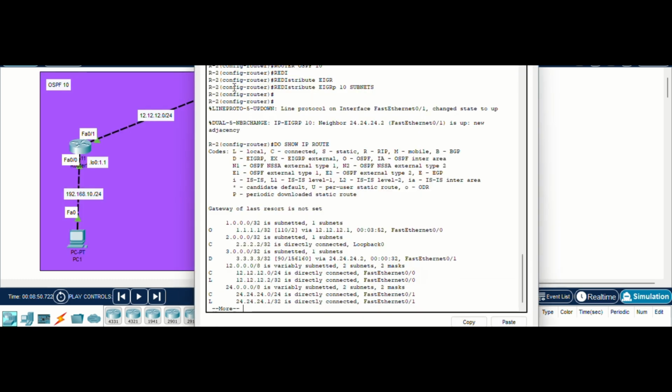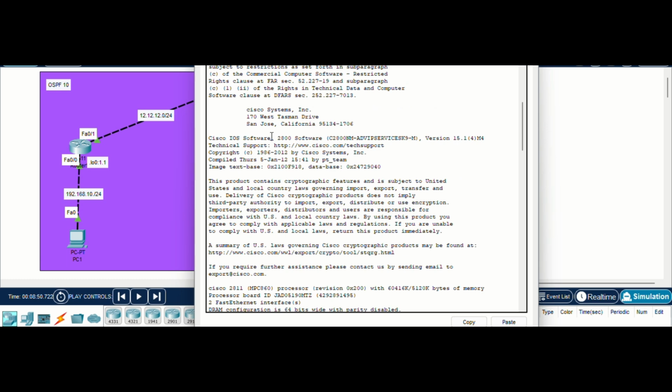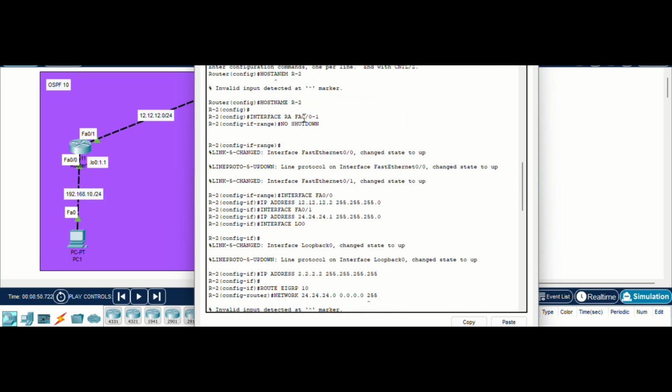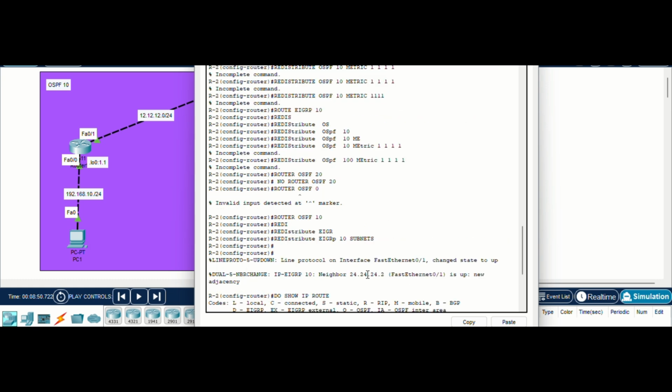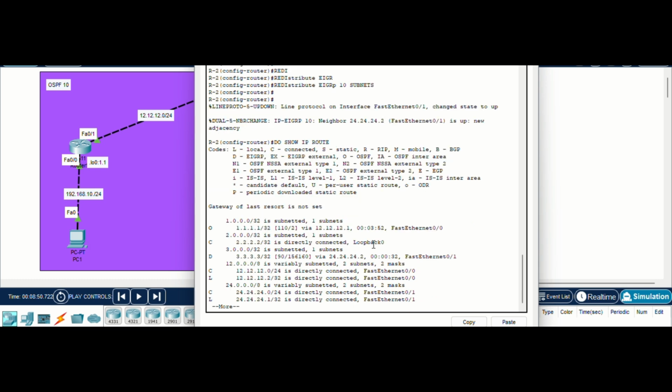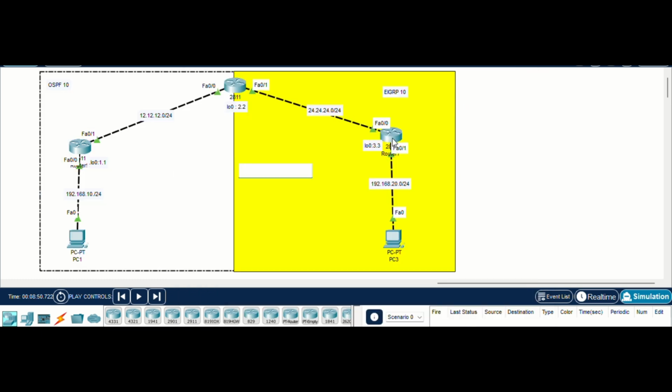Okay, and then after this, the second router is as usual: just the name and then turning on the interfaces. Interface 0 goes to the first router, and interface 1 goes to the third router. Then this is what you make in the second router to mix the two protocols, EIGRP and OSPF. And then after that you go to the redistribute mode. Yes, the redistribute mode. Then this is the result for show ip route.